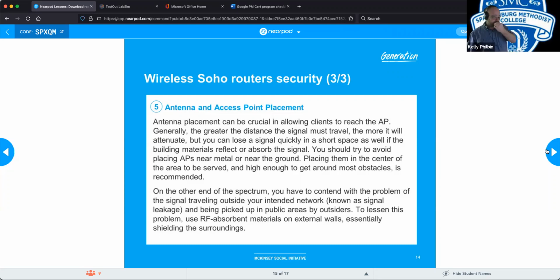Now, seems counterintuitive, but for security measures, we will likely turn down the power of an antenna more so than turning it up. So more frequently, you will turn down the power of the antenna rather than up. Why would we do that? Because you don't want it to go beyond the perimeter of where the Exactly.